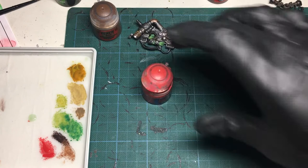Yeah, nearly put my brush into my tea. It's never a good idea.